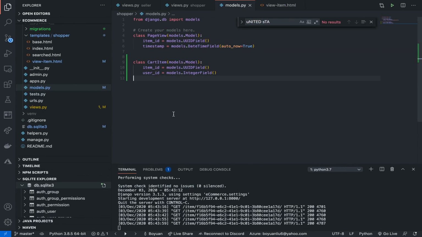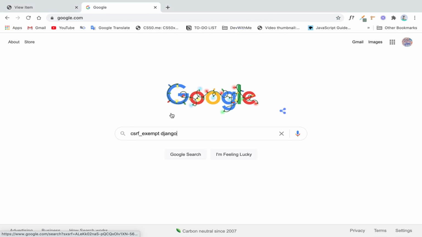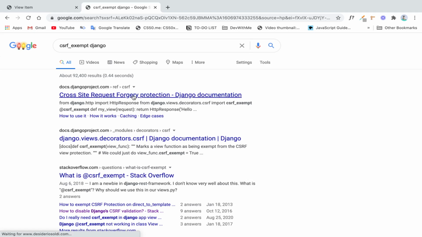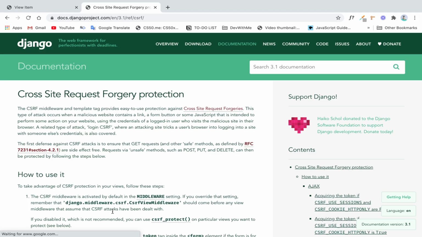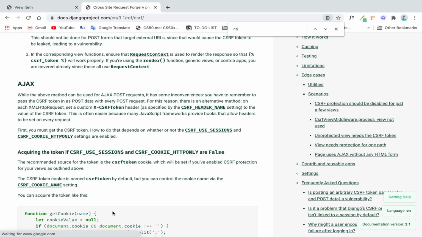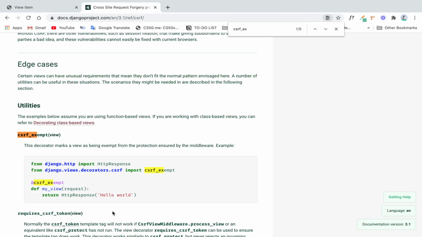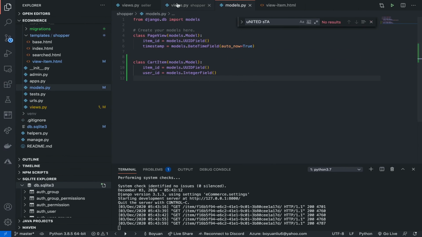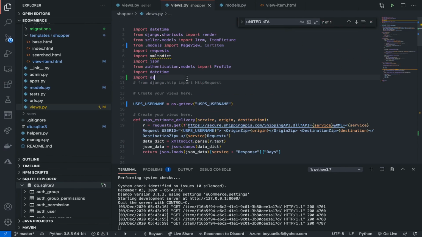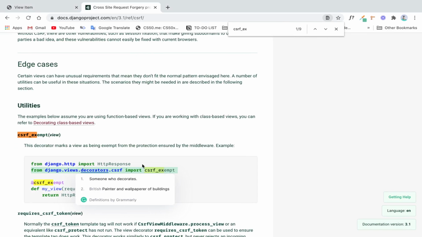We're going to use fetch as a front-end API, which is going to go to a backend server, and we're going to ignore the CSRF check there. So let's go ahead and add it here.